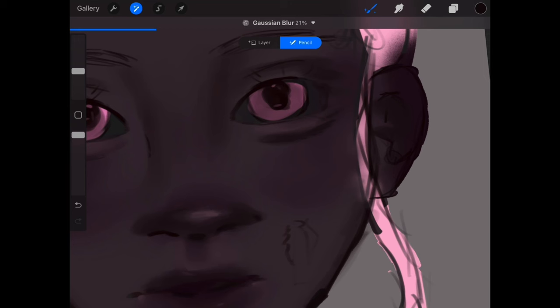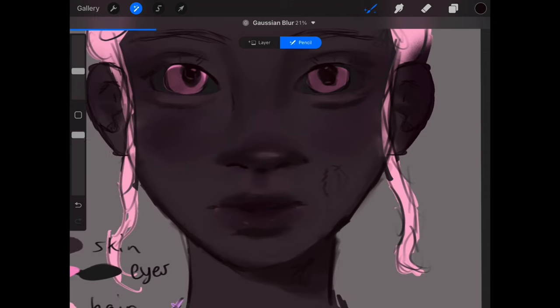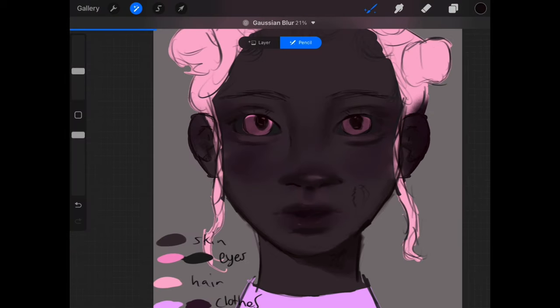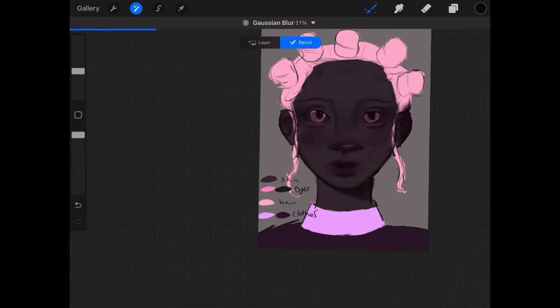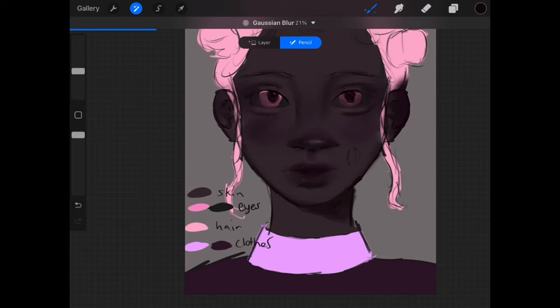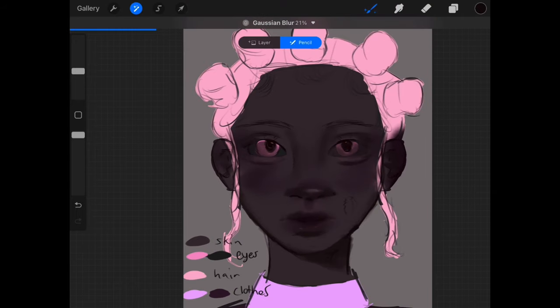But they blur the eyes and the corners of the mouth. And they blur some other places. And they blur this part of the face. All right. And that's the end of the tutorial.